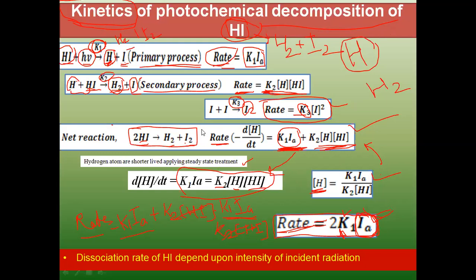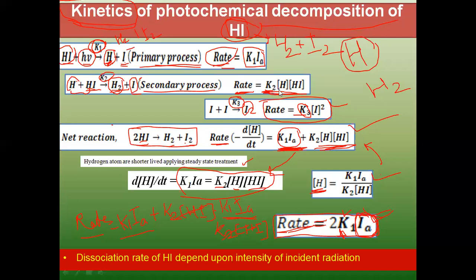Yes, sir. This is very simple, and one 4 marks question will be asked on this topic. You have to describe the photochemical decomposition of HI and describe their kinetics. Okay, so very simply, first the decomposition occurs in two steps basically, and the third step is very fast, so it cannot be considered. So there is the first step, and this is the second step, and rate for the first step and rate for the second step.